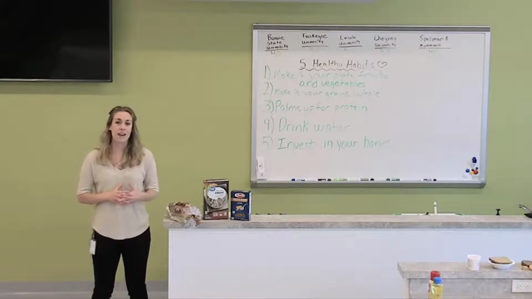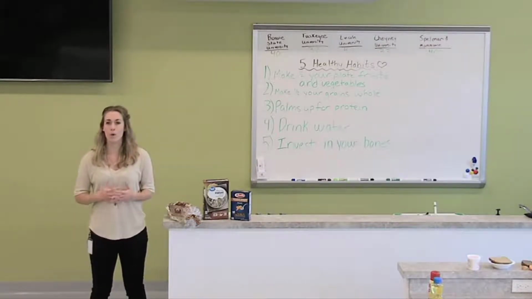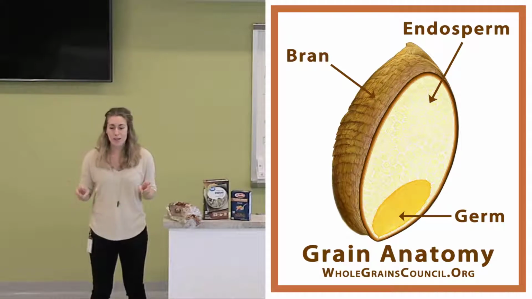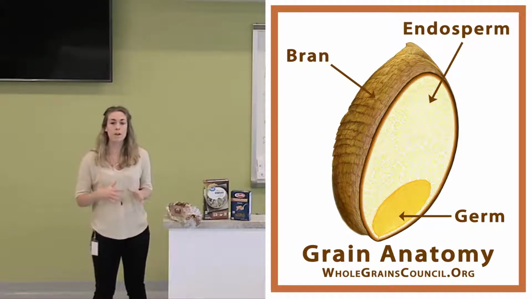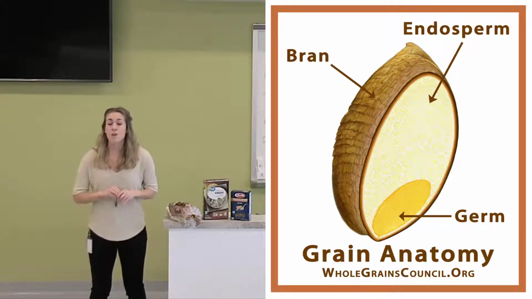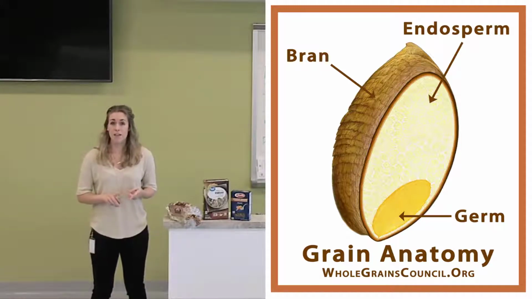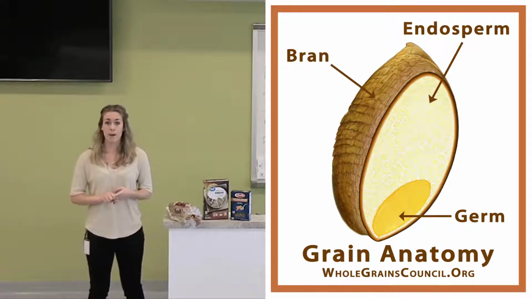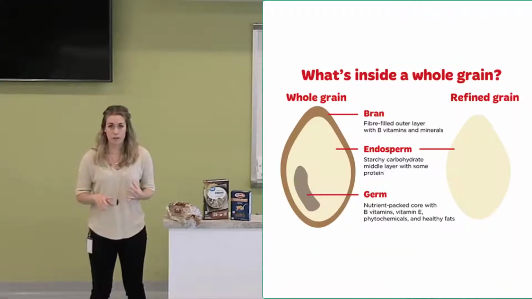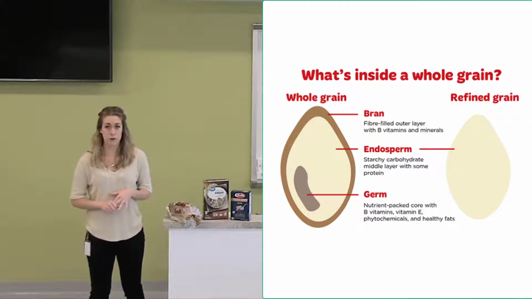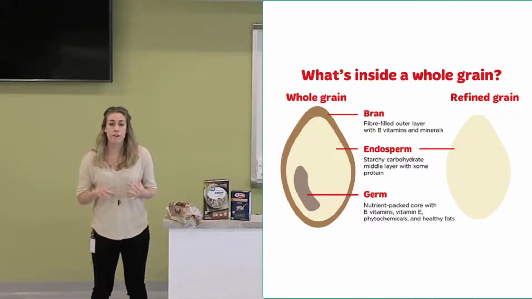So to get us started today, I want to talk a little bit about whole grains. So what is the deal with whole grain or whole wheat foods? I have a diagram here to talk about whole grains, and I want to go over the 3 parts of a whole grain. The 3 parts of a whole grain are the bran, the endosperm, and the germ. All 3 parts of that whole grain are ground up and used in whole grain foods. Now, if you were eating a food that is not a whole grain, that food would just have the endosperm, and those would be grains that are enriched, like white bread or plain white rice. So those are foods that are not whole grain foods.